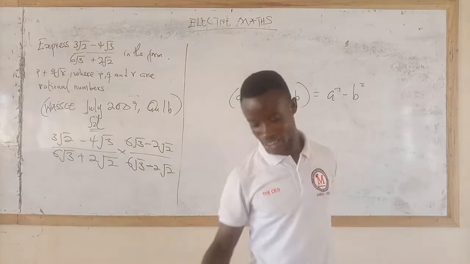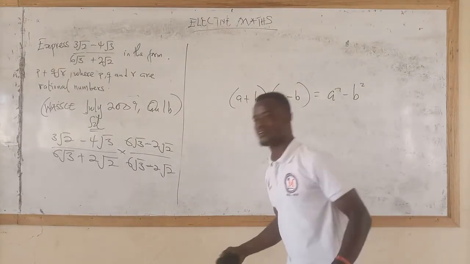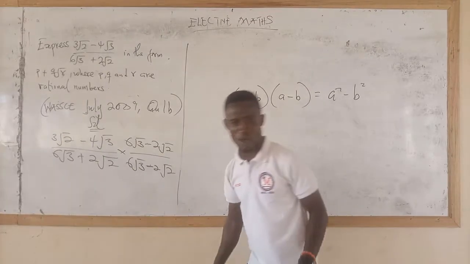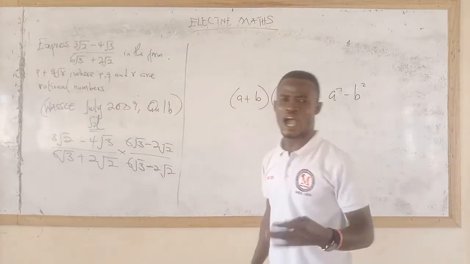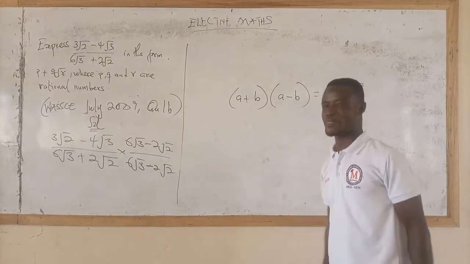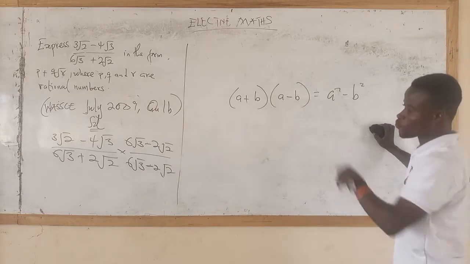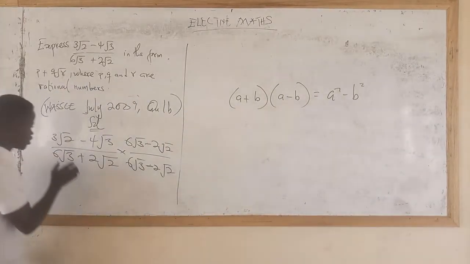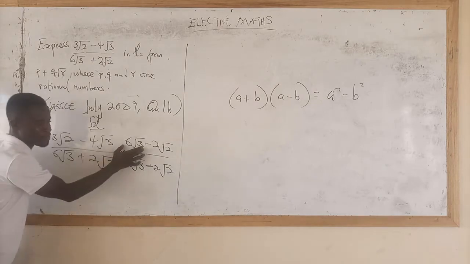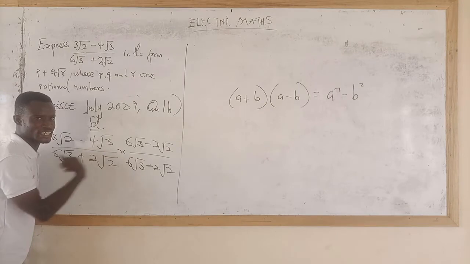Most teachers don't tell you this. They always say, "Rationalize the denominator. Rationalize the denominator. We change the sign." But why? Next time, ask your teacher, why are we to change the sign? It's for a reason: that part will form a difference of two squares. So you see, looking at what is here is not the same as what is here. So the focus is not at the numerator, but the focus is at the denominator.